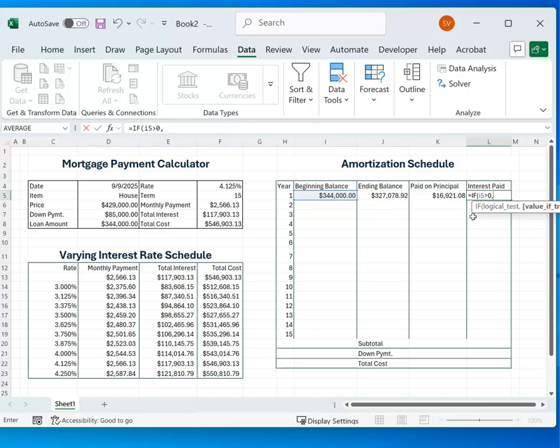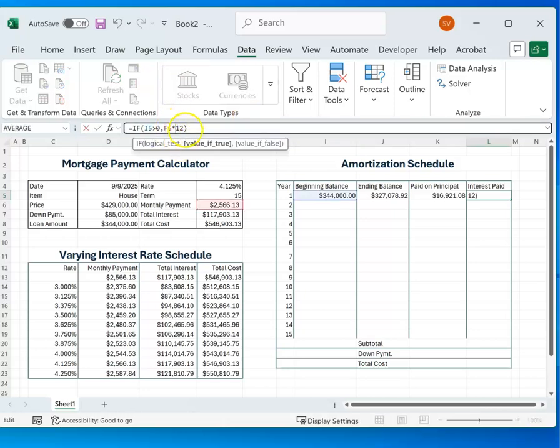And the second argument, what should I display if the value is true, is going to be F6, the monthly payments, F6 times 12, because this is how many payments per year are going to happen, 12 payments, minus K5, which is how much we paid on the principal, right?